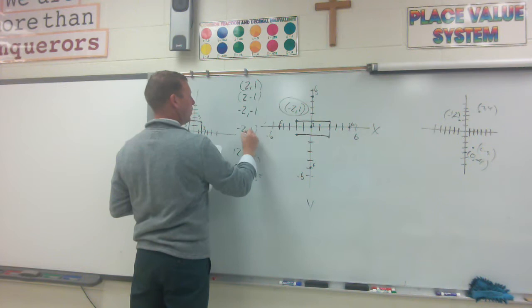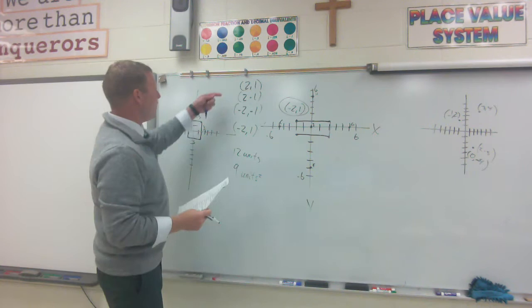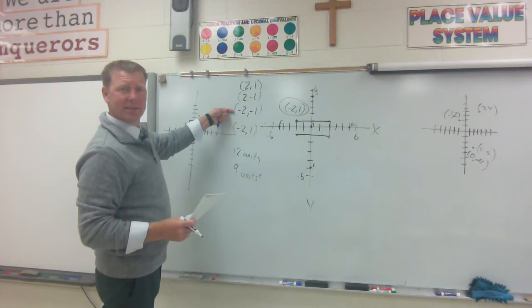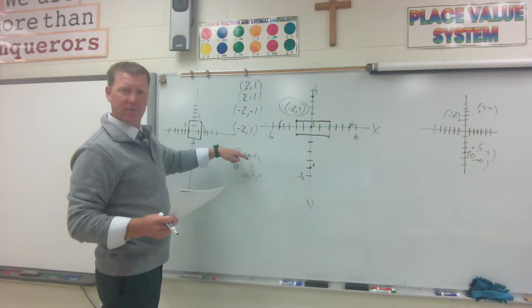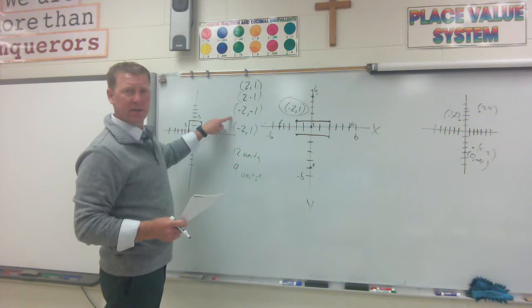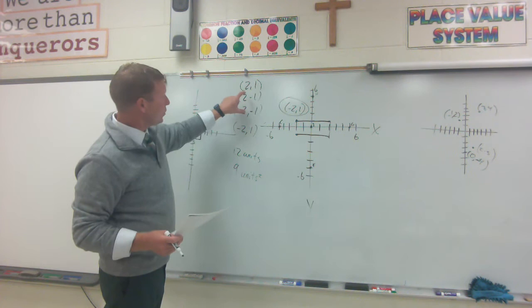Now, if you look at this, guys, you need 2 of each number. So for my x, I need 2 positive 2s. I only had 1 negative 2. I need a second negative 2. So this one, without even plotting this, guys, I could say is negative 2. I have a positive 1, a negative 1, a negative 1. You see, you have 2 negative 1s, then you need 2 positive 1s. And so without even graphing that, guys, you could just look at your numbers and say, which one am I missing? It's the one that there's only one of. There were 2 positives, I need a second negative. There were 2 negatives, I needed a second positive.